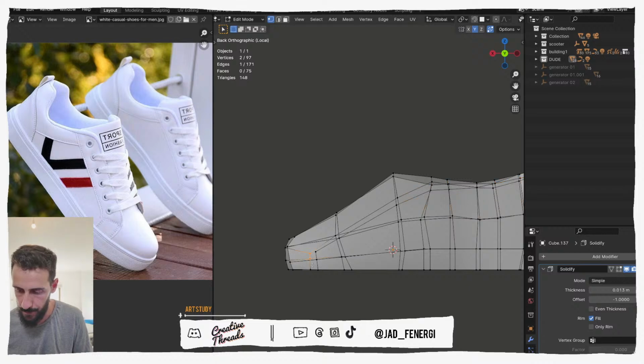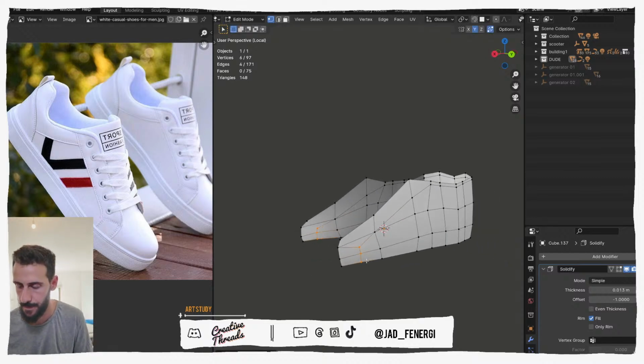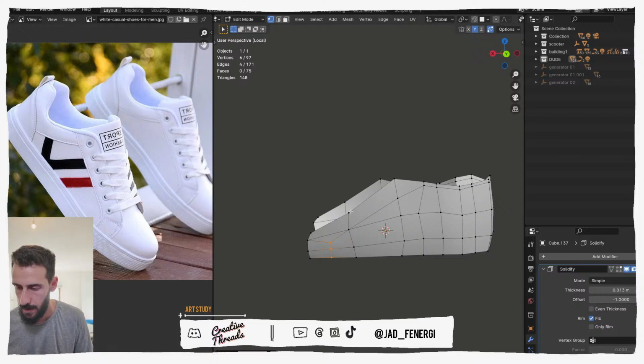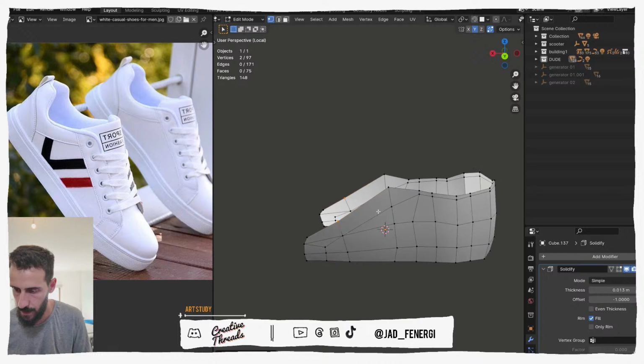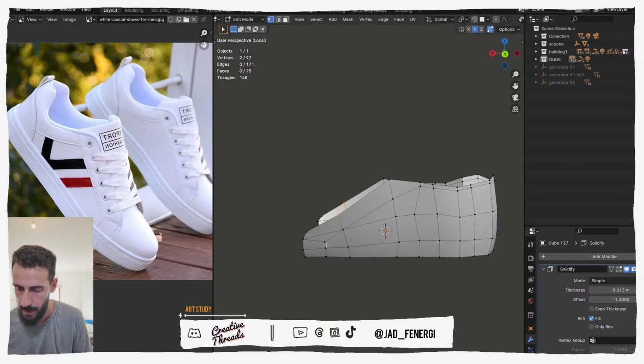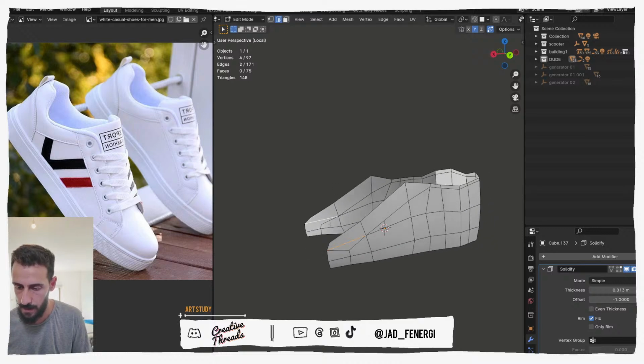Now, what do we need to do? Okay, this looks good. So now we have, these are working fine. This is going down. This guy here going down like this. So we don't need that edge and this edge.